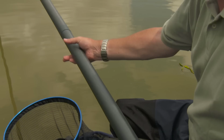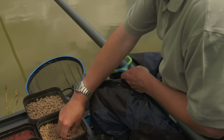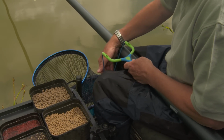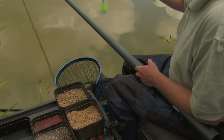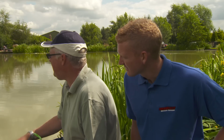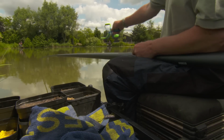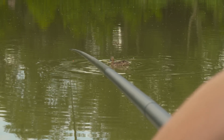I'm going to say you've already started to amass a weight, so I'm excited to see what's in the nets at the end. We better get a crane on order to lift them out, hadn't we? Well, I won't go so far as that yet, but I think today this is just steady away putting fish in the net. But what we're going to have to move on to later on, I suspect, is it'll be about who catches the quality fish.